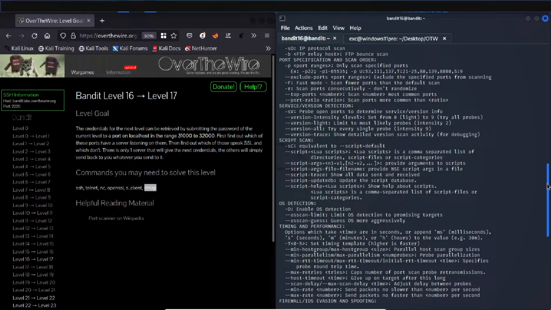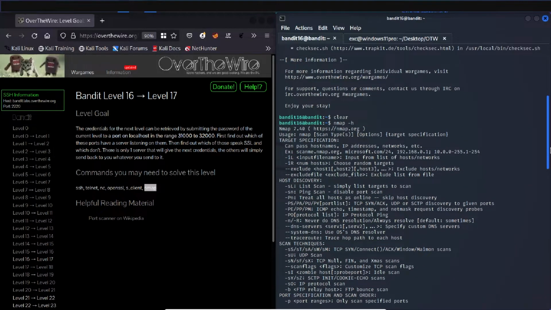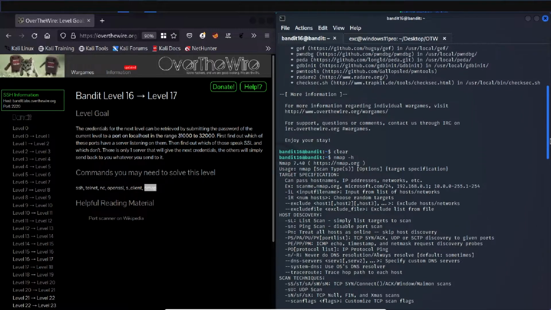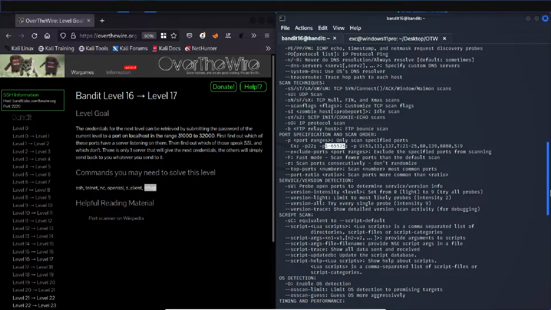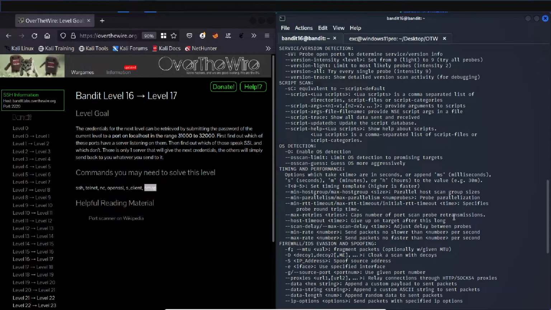And you can specify the range of the ports by doing -p and then specify the range. Options which take time are in seconds or append ms for milliseconds. So you can set the timing template. The higher is faster. So you can set the scanning speed from 0 to 5.